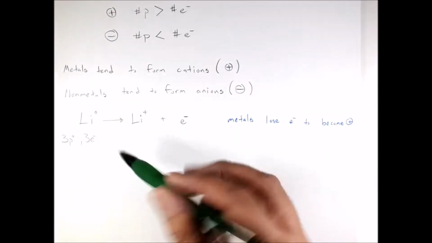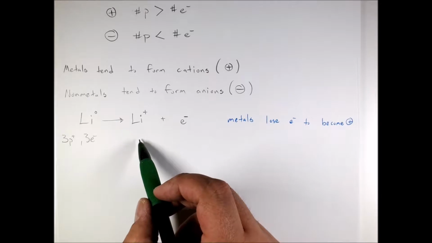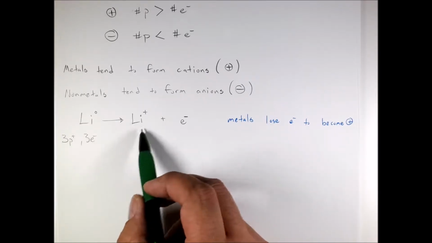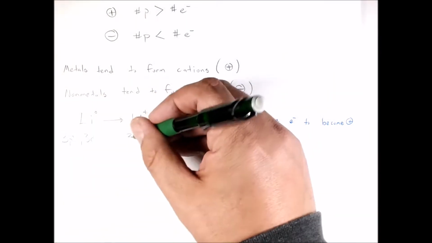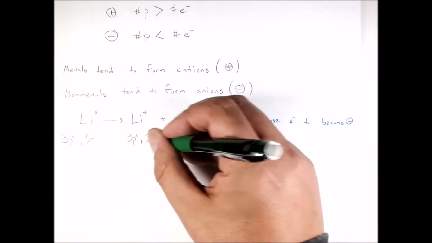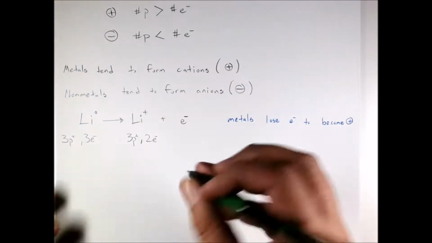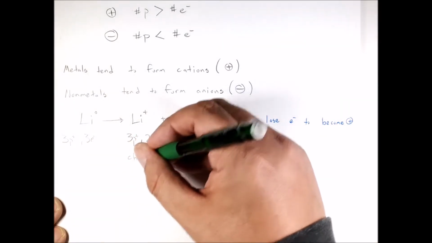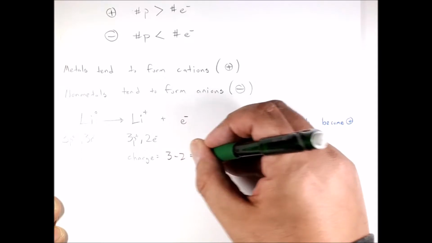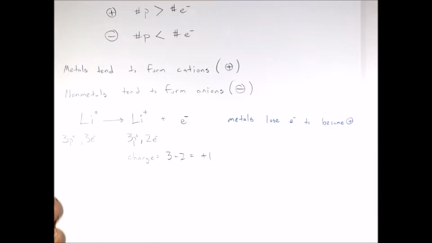And then on this side, did the proton number change if we're still calling it lithium? Nope, if we're still calling it lithium, the proton count did not change, but how many electrons does it have now? 2. Yep. So if we're taking a look at the formula, the charge is equal to 3 minus 2, and always be clear on if it's positive or negative because it does matter. So this is a positive 1.